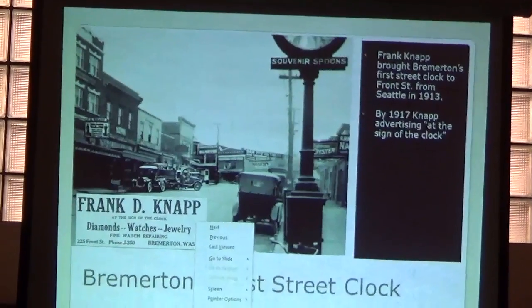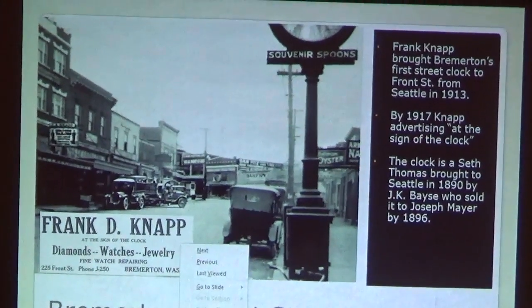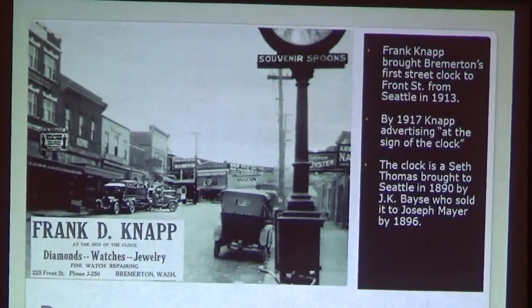And is Front Street what, Washington Street now? Yes, well, sort of. If you stand at the shipyard gate down there, you're at the foot of Front Street, and then looking straight north.